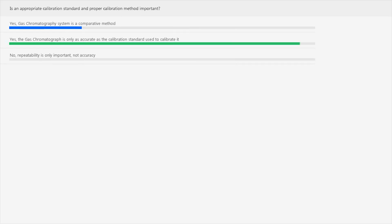So pretty much correct. I'm glad that nobody selected the third answer, one, because repeatability actually incorporates accuracy into the number. But correct, actually, answers 1 and 2 are correct. It is a comparative measurement.